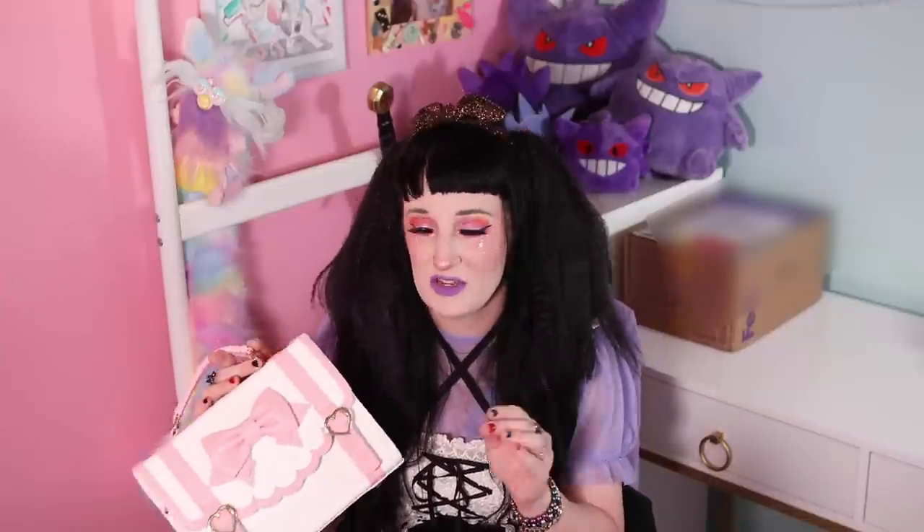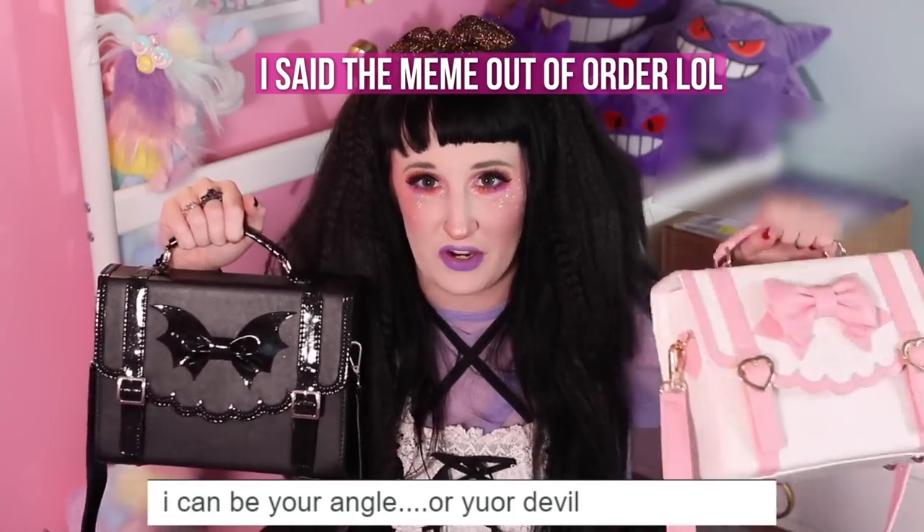You might be thinking, oh my gosh, this is gonna get dirty — because that's what I would be thinking. But Cotton Candy Feet's pleather material, as long as you have a magic eraser — I honestly recommend just carrying a little magic eraser with you — it'll wipe right off. It looks like candy or like a toy. This doesn't fit the rest of the vibe of the video, but it is available right now in a bunch of different colors. This could also be an everyday purse if you wear more pastels and cute clothes. I can be your devil or your angel. I'm so happy that I now have two bags that perfectly encompass my entire personality — am I gonna wake up and be a spooky b**ch or am I gonna be an absolute cutie? Doesn't matter because I'm ready either way.